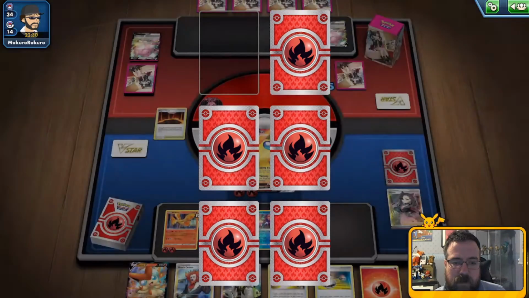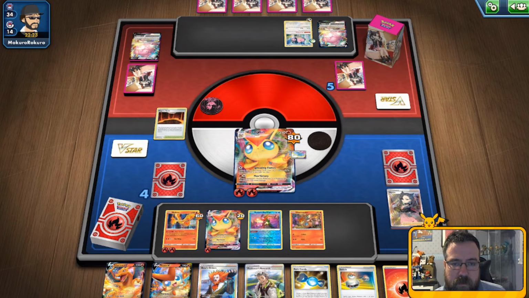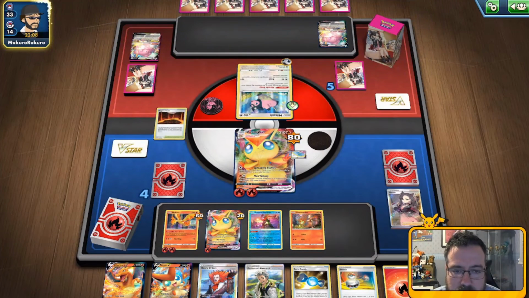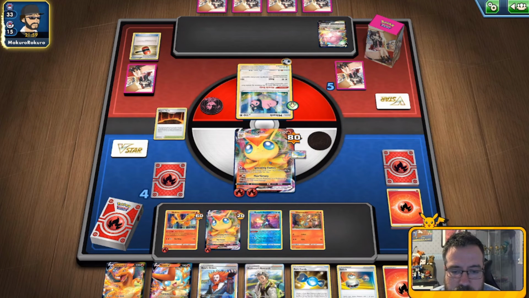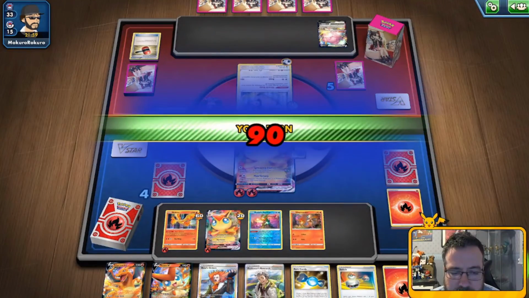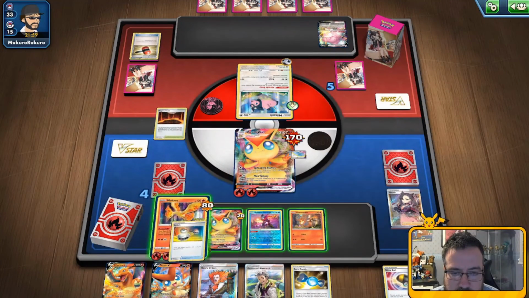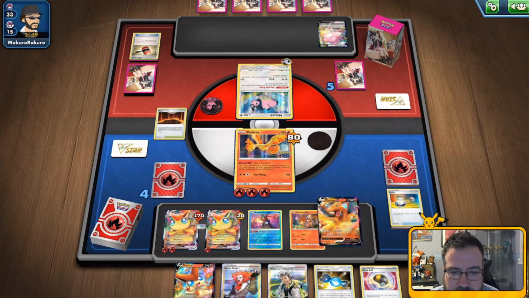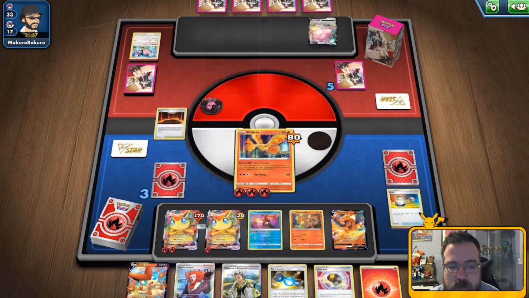I am tempted to take the knockout on the Miltank just now. It imagines what they're going to go in with. Leon would be good as well right now because we could Leon knock out the Blissey, but I think taking out Miltank's probably better. We just hopefully need to take out the one. They are going to Hammer us. They are worried about the Moltres here, understandably, so we can accelerate that energy back to Moltres. We will attach and we will go into the Miltank. We'll use Fire Wing, we'll take the knockout. So that's good for us.